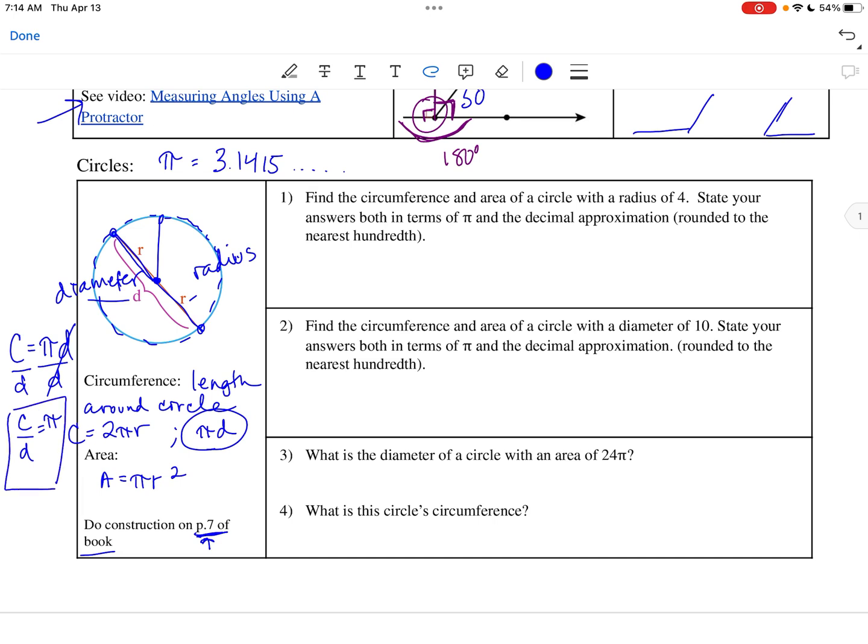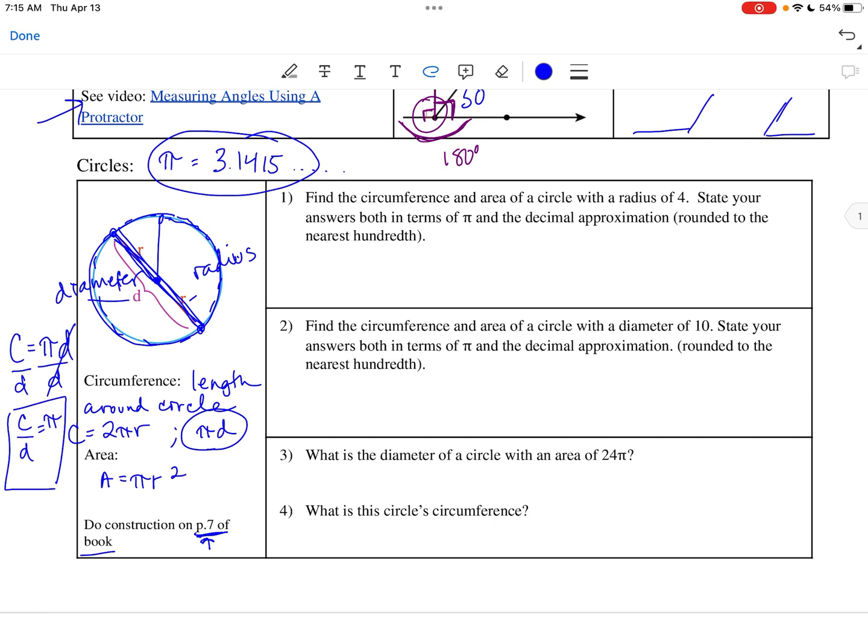And this is very important, the ancient Greeks discovered this. Every single circle, if you measure its circumference, and then you measure its diameter, the length across, and you divide the circumference by the diameter, you will always get this number, no matter how big or small the circle is. Any circle's circumference divided by its diameter is always 3.1415... And so we give that a very special symbol. We call that pi.